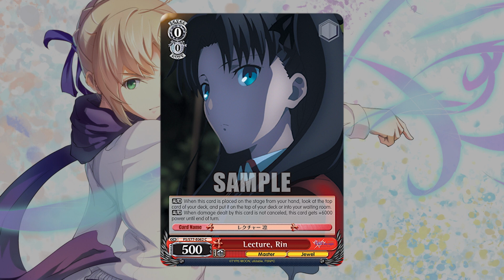Another zero we run, kind of that playing that power game as well, is the Lecture Arena. On play, look at the top card and either leave it there or put it into Waiting Room. So potential additional mill, you can also kind of leave it there for the Brainstorm effect too, so it helps you kind of get an extra check on that potential Brainstorm coming up. It also has the secondary ability of when damage dealt by this card is not canceled, then it gains 6,000 power. So it's a potential 6/5 at 0, which is stepping over everything, but as long as your opponent doesn't cancel. And it's only a base 1 soul, especially if you're fronting into things.